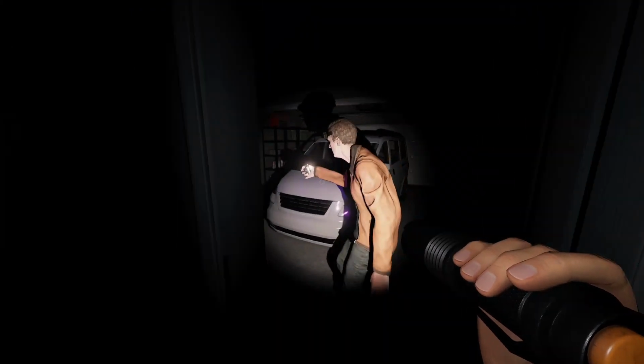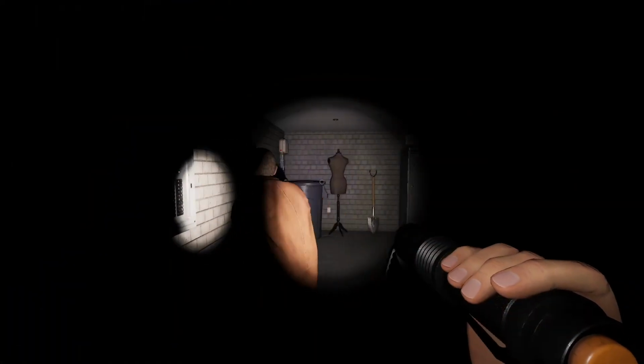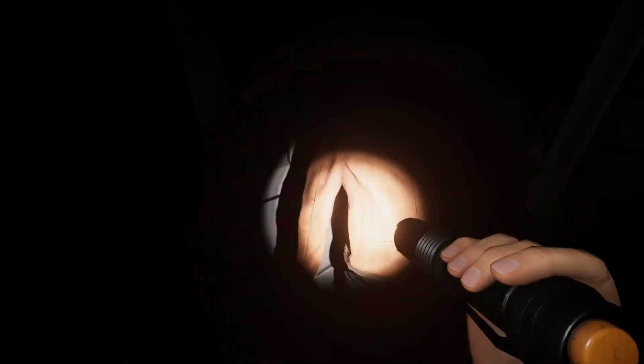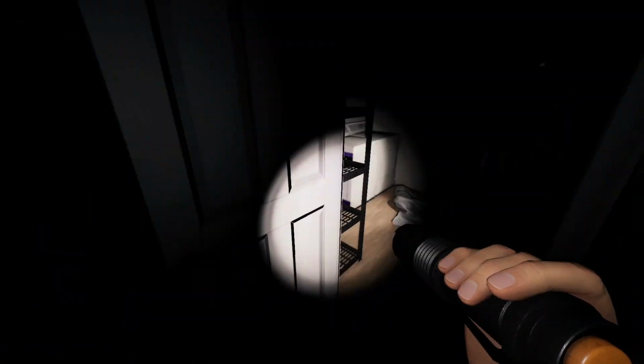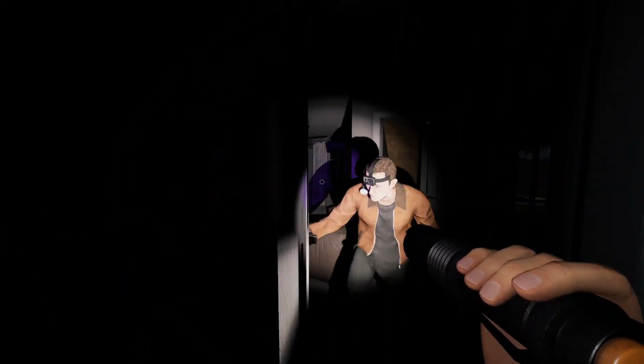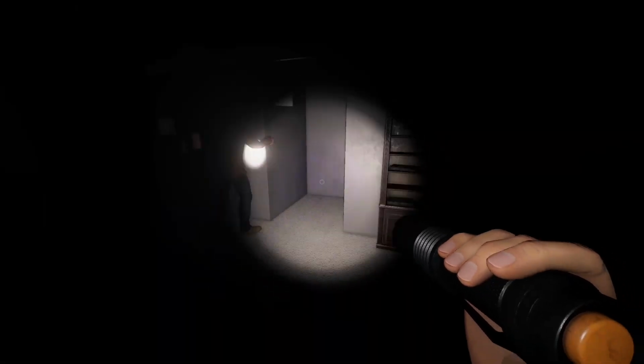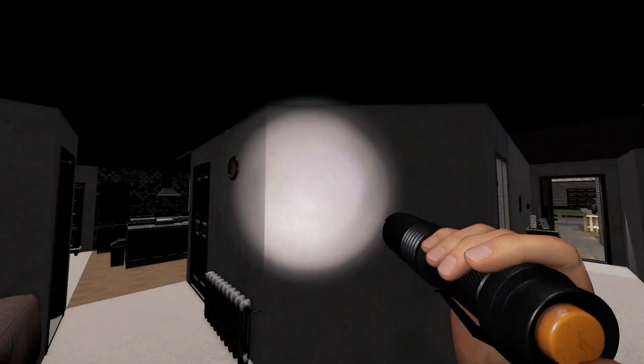Alright, I need to turn on the breaker. It's so weird to open doors. You have to move your character backwards. That's so weird. Oh, no! I tried to close you. Alright, so the breaker is on. This is so weird, I did not like this. Yeah, I'm getting dizzy.